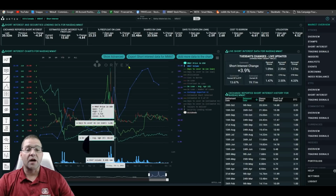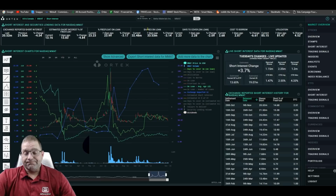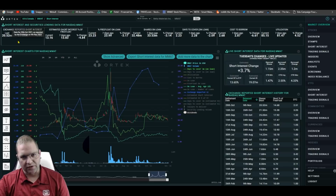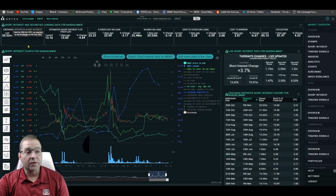So what? They returned a few shares. Doesn't mean they were short shares. We've talked about this many times over. If you compare how many shares they have on loan to how many shares they actually have reported as far as short interest goes, there's a 12.5 million difference. They can return shares as much as they want right now, and it doesn't even pull off their short shares. It just doesn't. Now, I'm not saying that it's not. Of course, we know that it does. They will return some here and there, but your really long positions are probably still holding on. And we'll know here in the next couple of days once they finally update all of this.